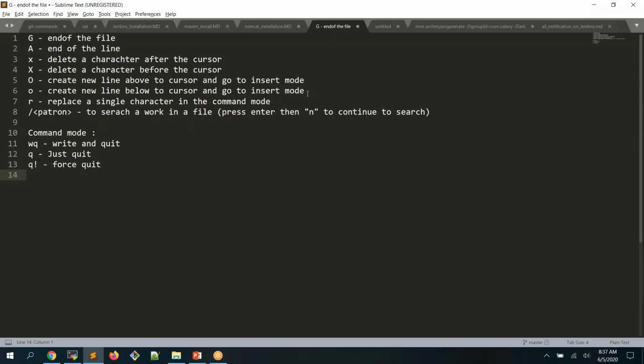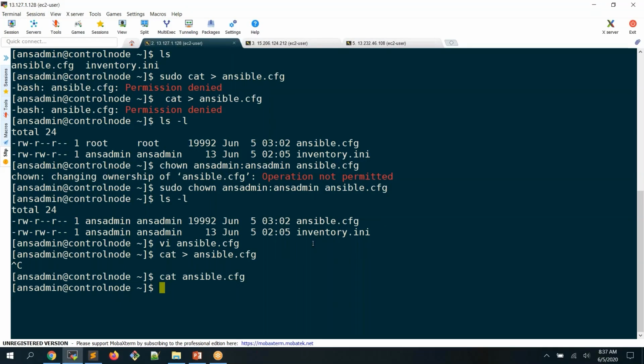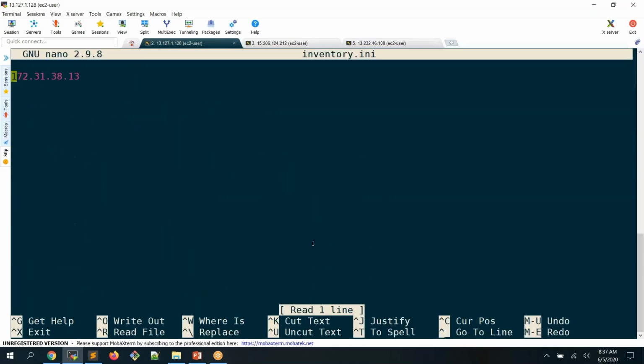And one last thing, if you are not very familiar with this, you can use nano. Nano is the easiest way, it is like using Notepad. While saving, you can see here Control O is write out, Control W is search, Control K is cut text. Like this, whatever commands we have, same thing.